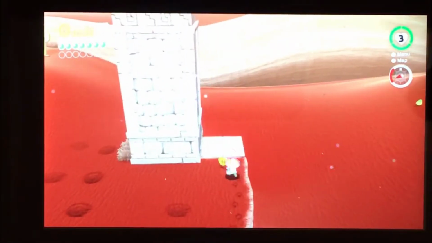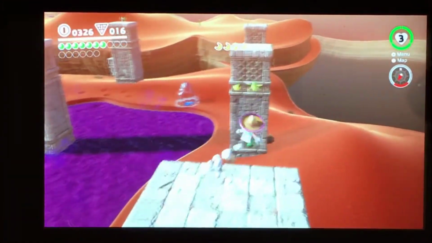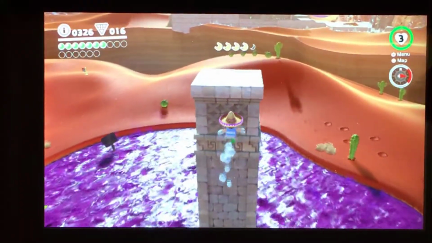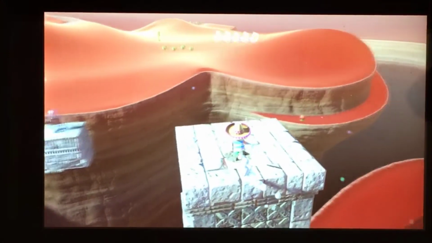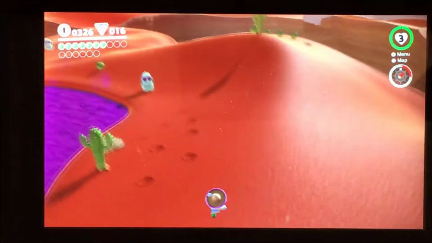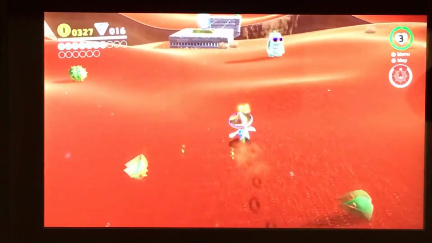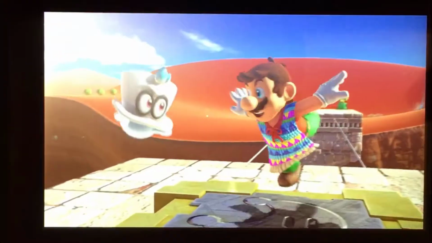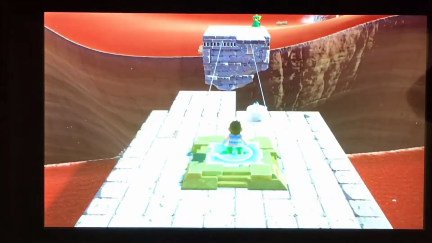Get our flight, get our little elevator stuff. And like over here, the last and final moon. What do we get? Power moon! Nice! Let's go to the power moon. Whee! Yahoo! Go. That Bowser sure was stomping around in a huff. Go, go, go, and bounce. Yeah, we got another moon! Glad we got another moon there. I think we got a couple of moons by now.